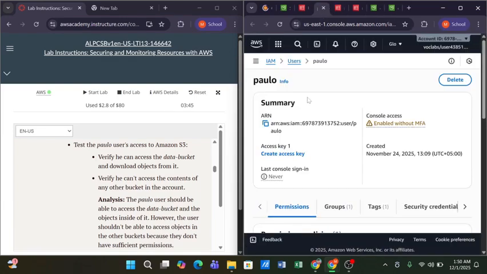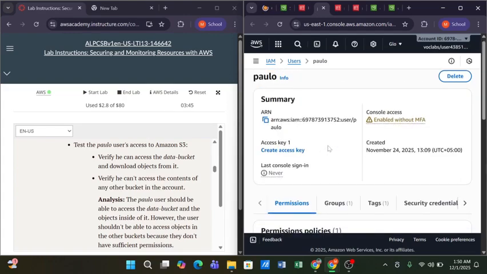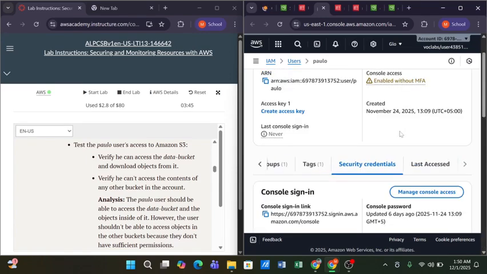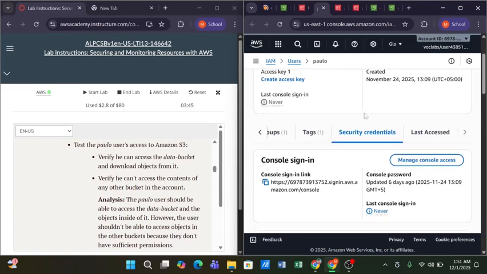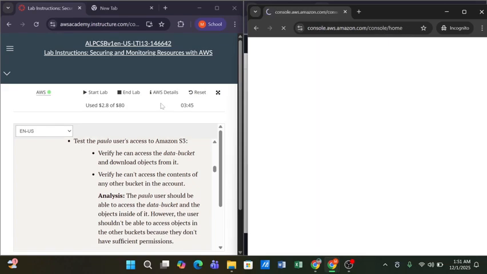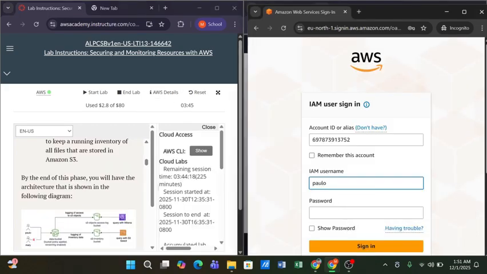But before that, let's go back to the security credentials for the Paulo user. Copied, paste, user Paulo.